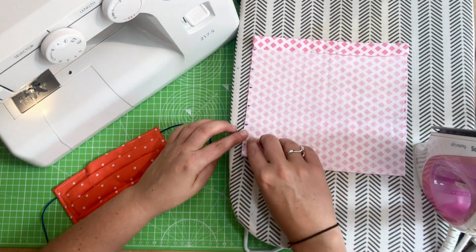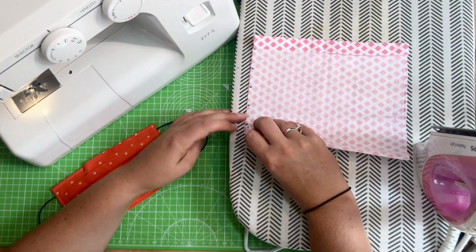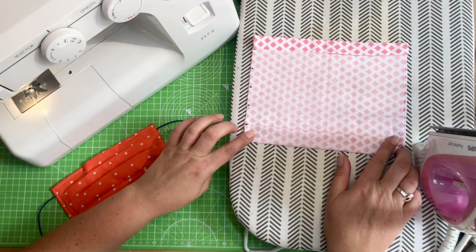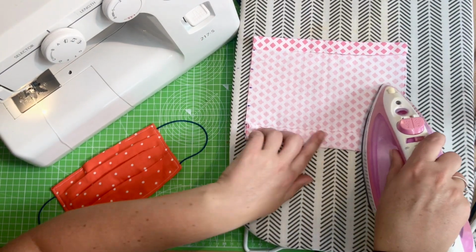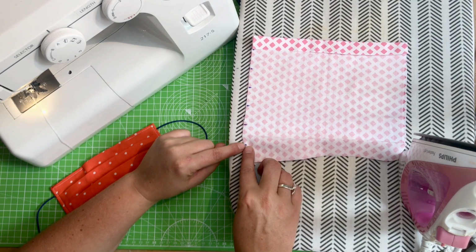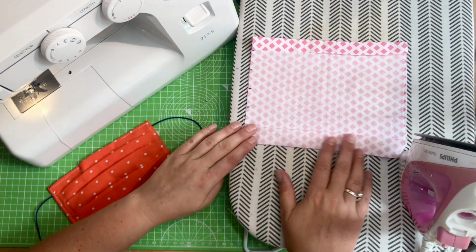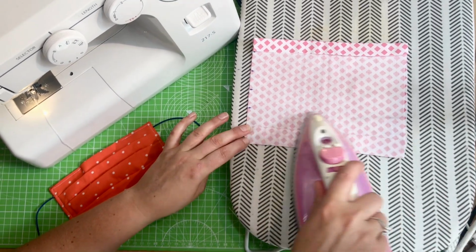I've done it many times where I haven't put markings, but it is a little bit easier. I used a pen there because it's nice and clear for the video. You can do the same because it's going to be sewn over, or a pencil or a chalk, whatever you've got really. So then, oh sorry, I didn't really explain that. So number 1 is meeting number 2. So they're gonna sit on top of each other, and that will make a nice deep pleat in your design there.